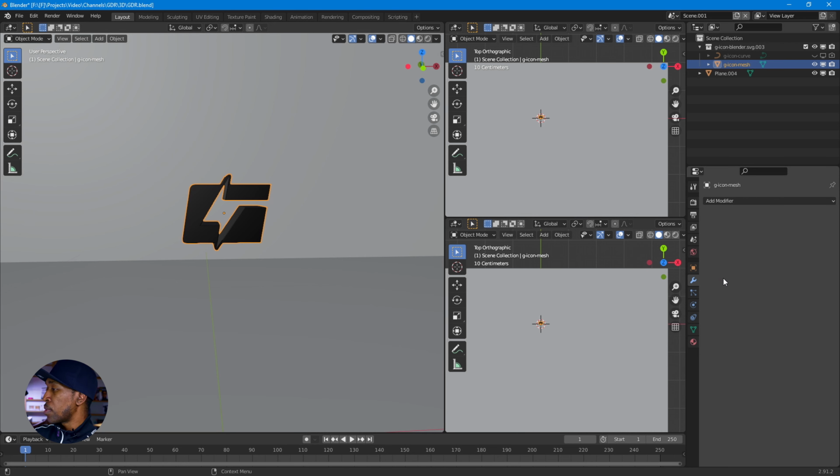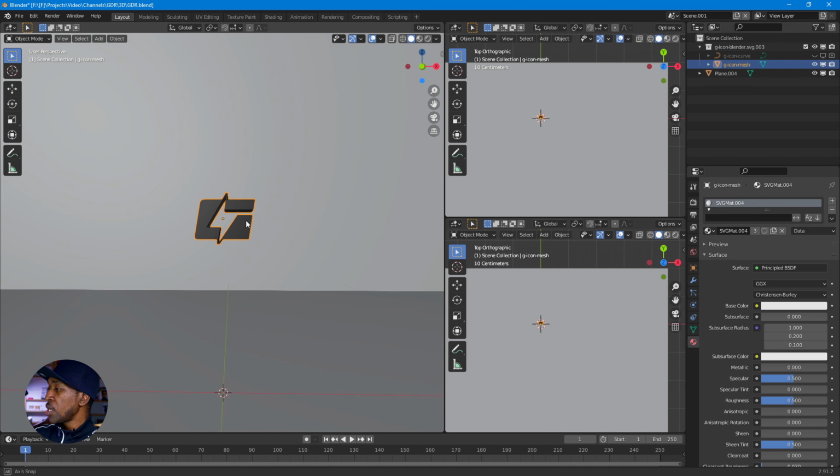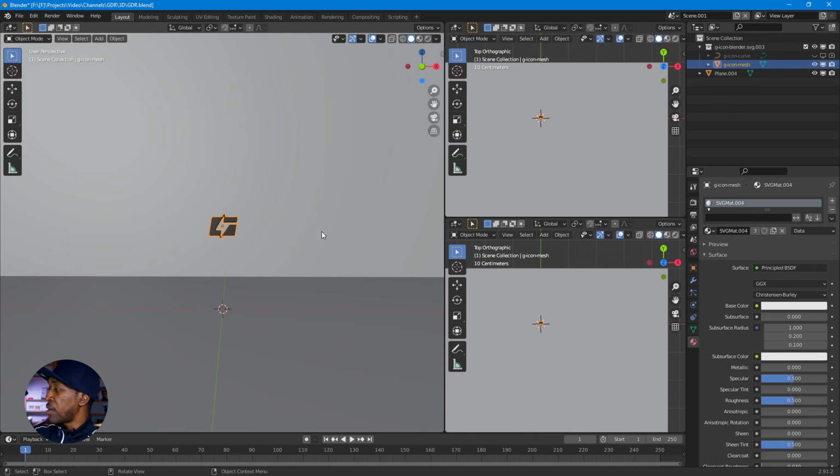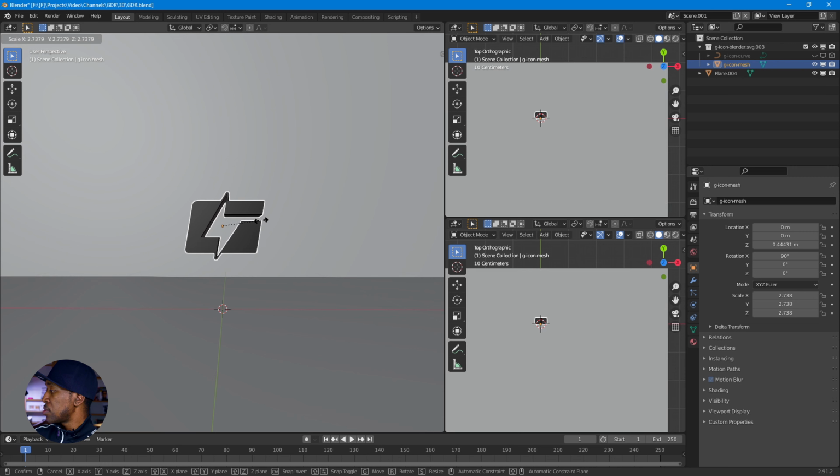All right, next thing we need to do is we need to get some color in here and some lights. So first thing we're gonna do, let's go ahead and add color to the object so that it doesn't just look like an abyss. So just gonna go ahead and add white to it for now so we can see that. I am going to scale this object up a little bit. Let's scale it up to 3 just to give it a little bit of size. Let's go to 3 here.